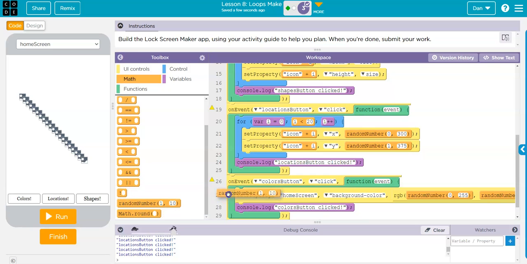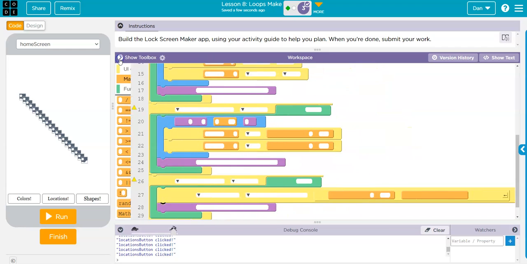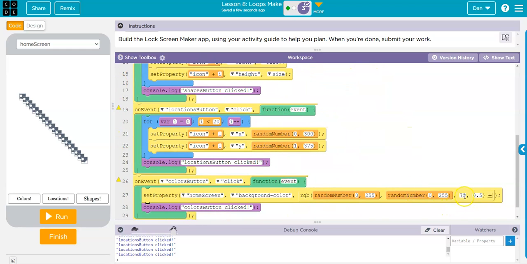I don't know how I'm going to do this one. This is going to be tricky. I don't know how I'm going to get it in there. I'm just going to type it then. Random number between 0 and 255. Oh, that was weird. I can't see it either to see if I did it right. Yep, I did it right. Okay, so that is going to be in place.